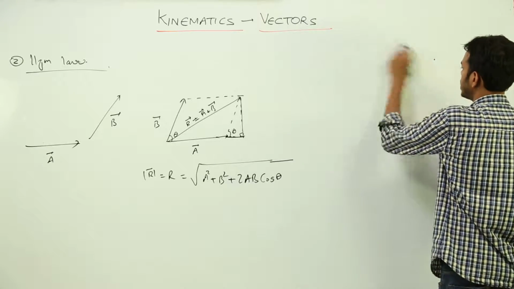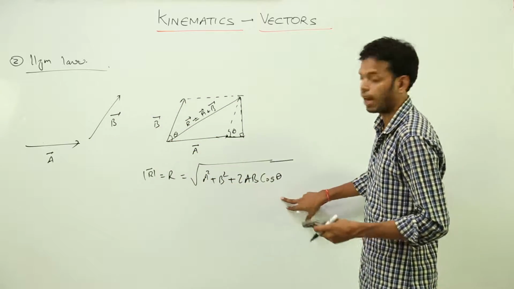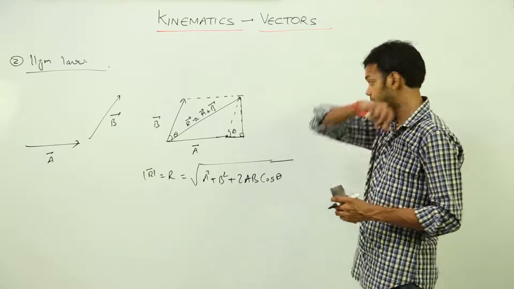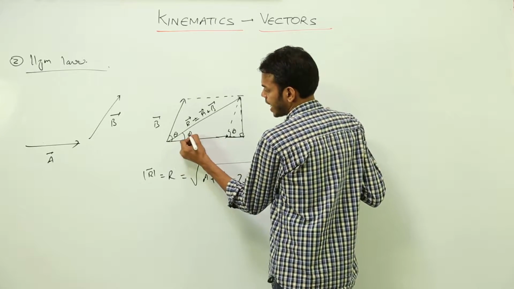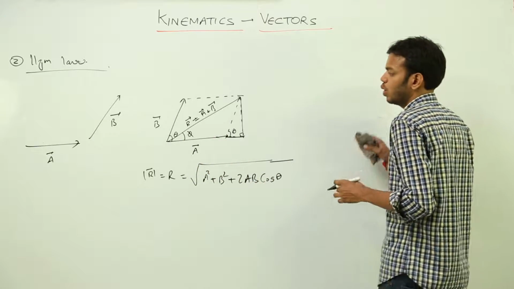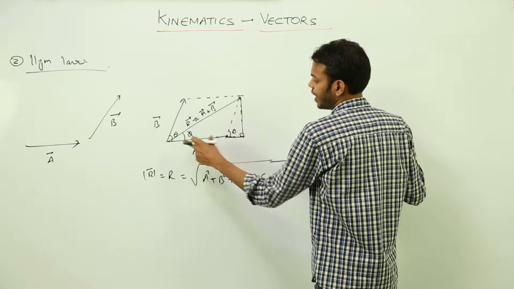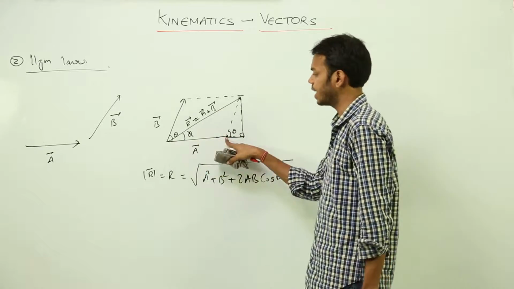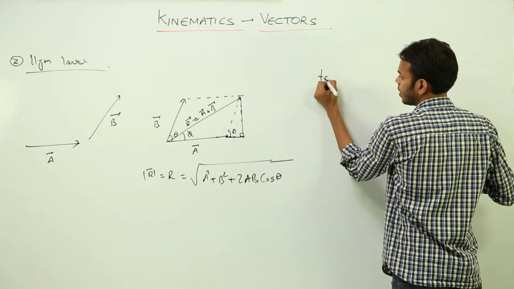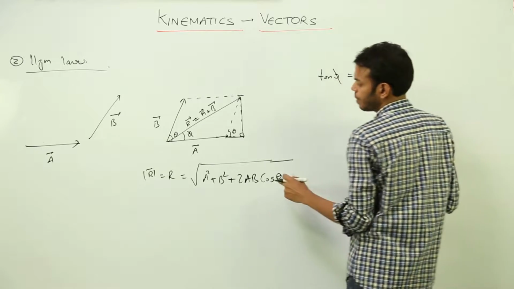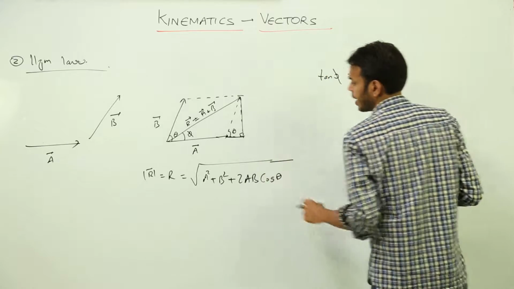The second important thing was, in the triangle law of vector addition and in the parallelogram law of vector addition, we got the same answer, which is a square plus b square plus 2ab cos theta. But here we have one more thing. Suppose this angle is phi. I want the angle which the resultant makes with vector A. So I am talking about this angle, right? So tan phi would be this upon this, right? This is tan phi.